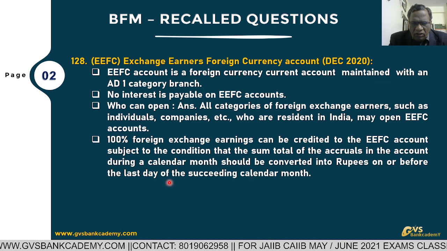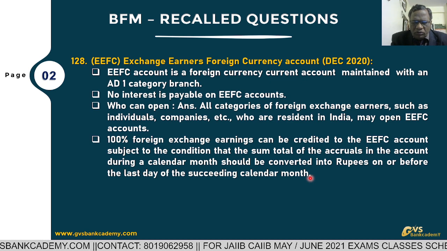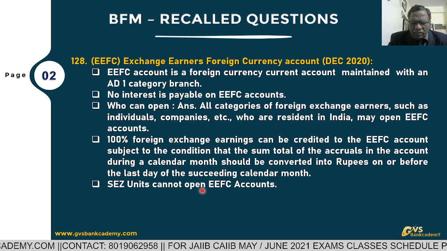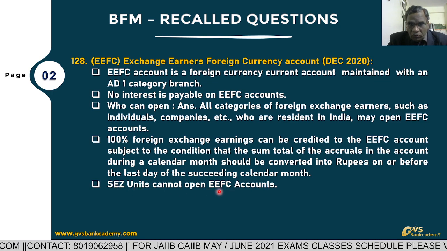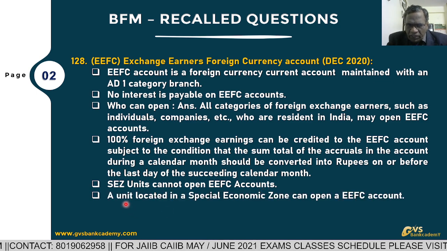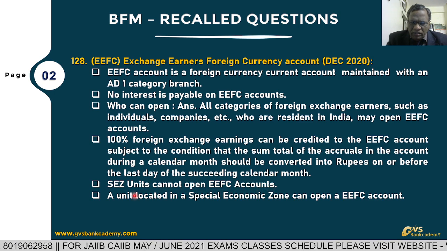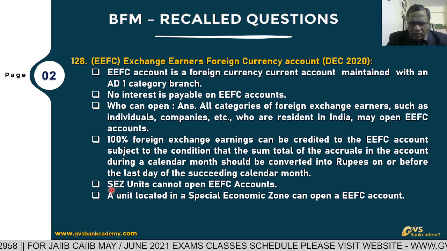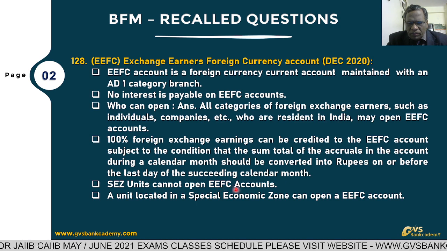On the last day of the succeeding month, any balance outstanding, that amount is going to be taken over by RBA. That is, SEZ units cannot open EFC accounts. Why? SEZ units are already allowed to open a foreign currency account. That's why SEZ units specifically are not allowed to open this account.